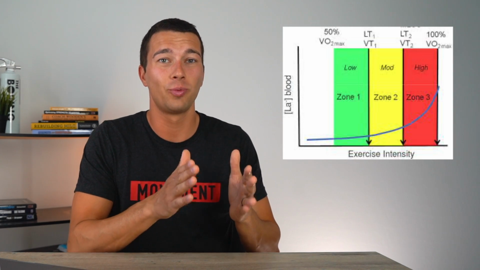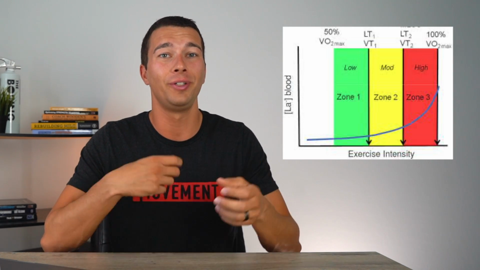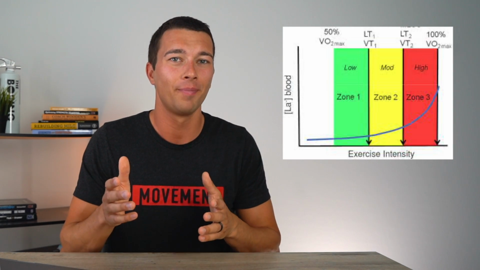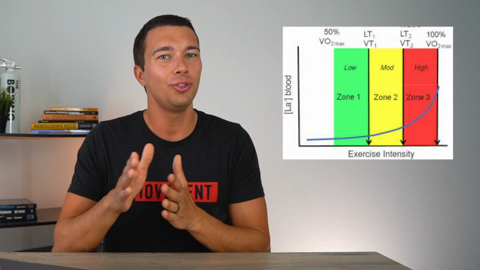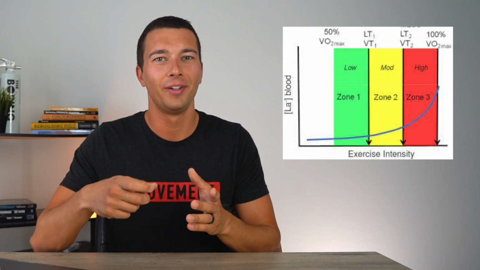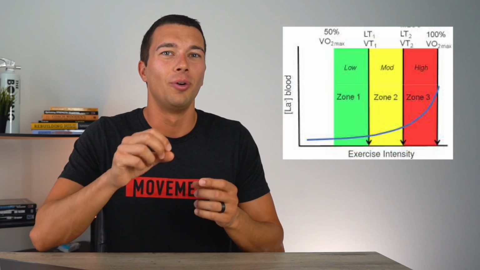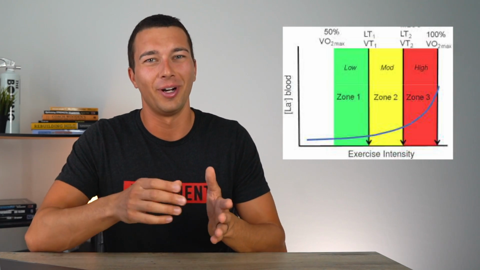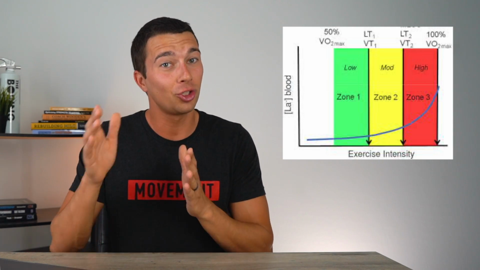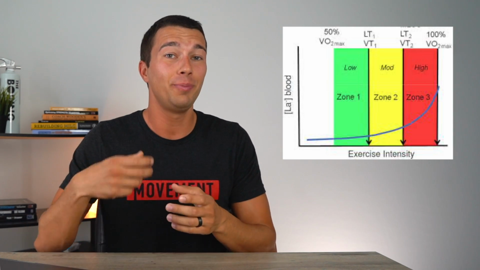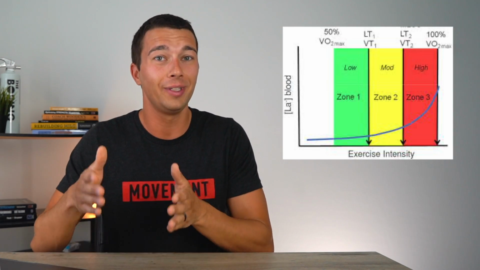That yellow zone is where a lot of people run, where it's kind of hard, where you couldn't really talk back and forth to someone. This is kind of your race pace zone. But then as we transition from yellow to red, that's usually marked when we can only say a few words before gasping for breath. So that's how we feel as we transition from yellow to the red zone. If we're actually training in that red zone, it should be hard to talk. That should be really truly high intensity.